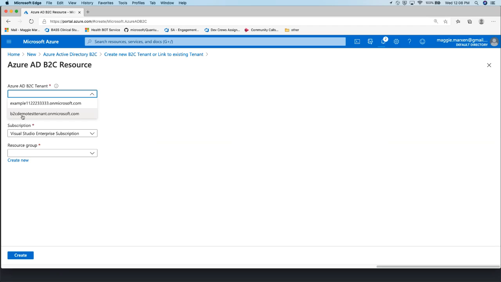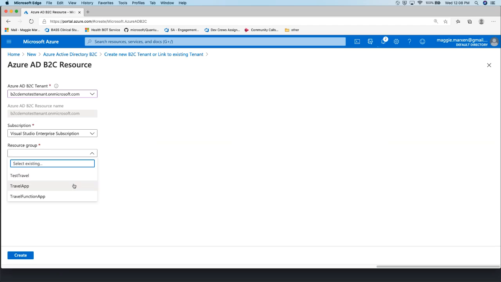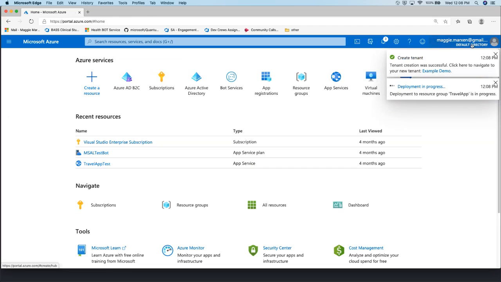So this is the one we just created, B2C demo test tenant. And here I connect it to a subscription and select a resource group, which I've already created. Now the tenant creation was successful.